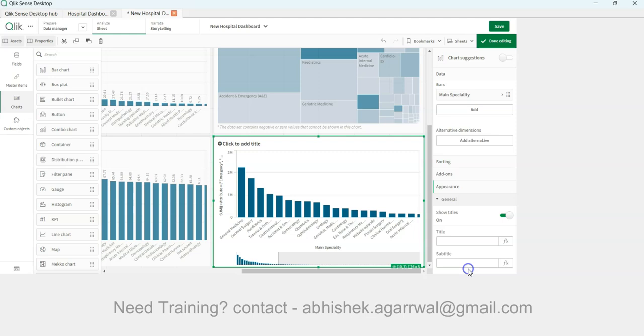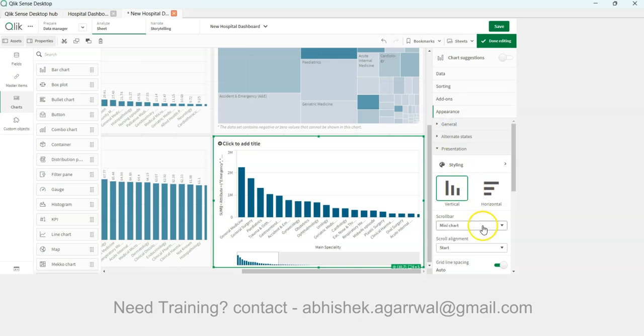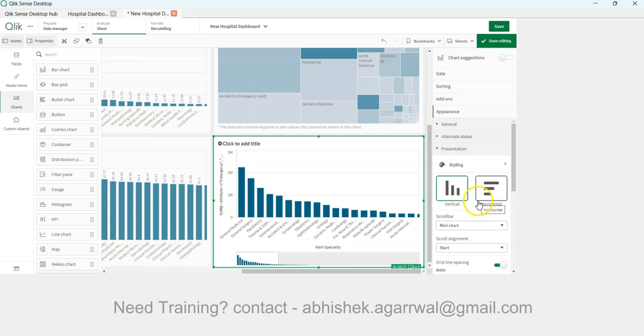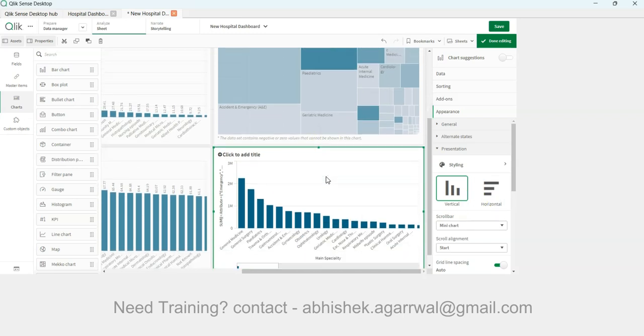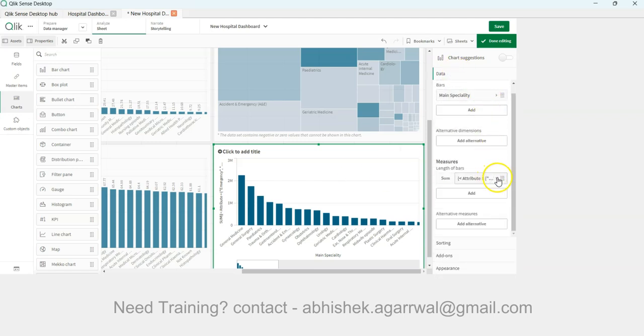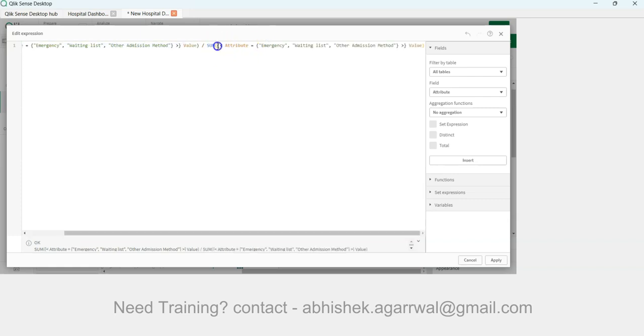Okay, in the appearance, let's just see, we have general, we have appearance. Okay, so for us the stack chart is not coming. So what do we need? We have to then basically figure it out. So one thing is going into the data in the measure. Another thing which I will do is to bring it, the stack chart is dividing this entire thing, right?